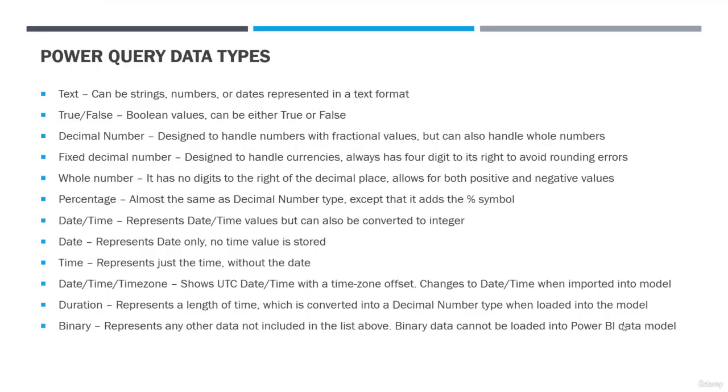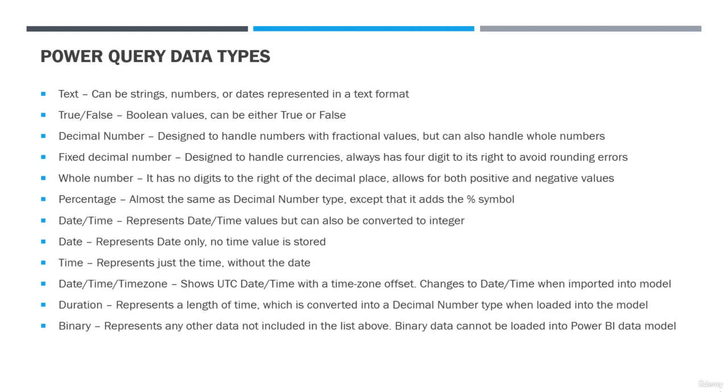Next we have the percentage. Now, percentages are normally calculated inside Power BI. It's very unlikely for you to have percentage data type imported from the database. It's something that gets calculated using DAX. So this is very unlikely scenario. However, if you have percentage, the display number is almost the same as decimal number, except that it adds the percentage symbol. Following percentage, we have datetime.